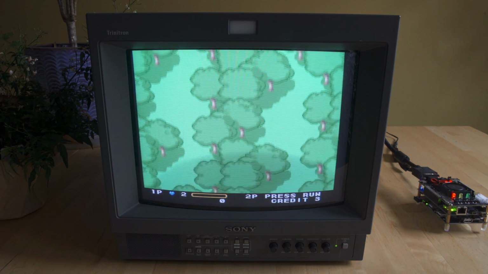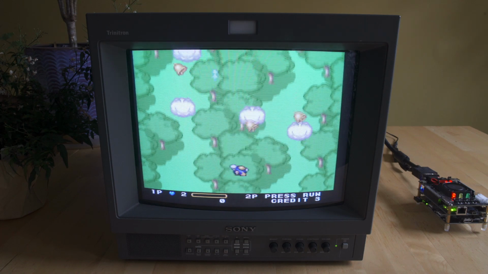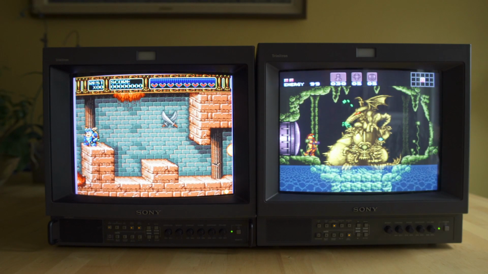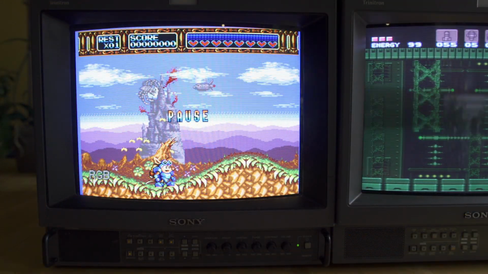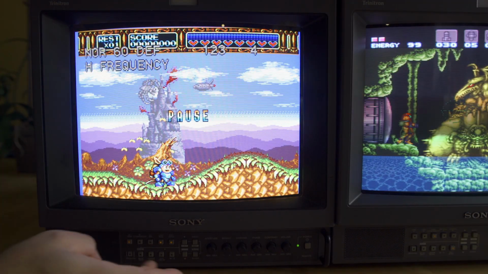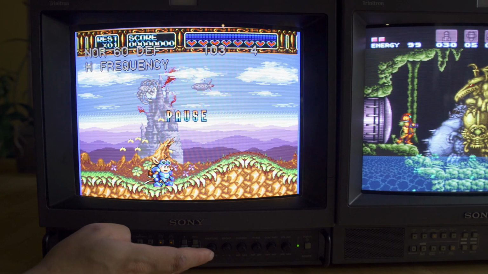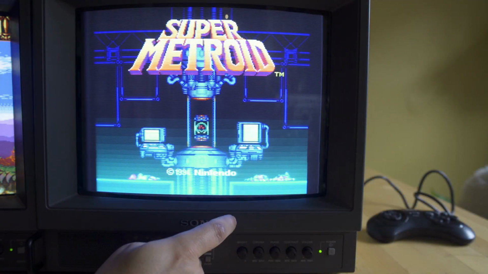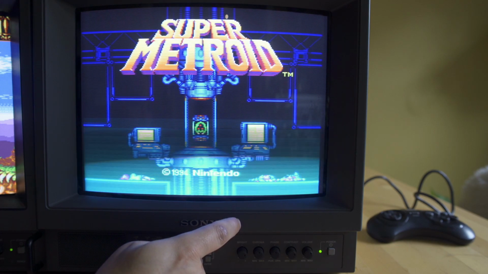But what we can do is adjust the video on the PVM itself by getting into the service menu. And you'll see here that I've done previously, I have two different PVMs or two different models, but sometimes you just need to adjust the image. And depending on what model you have, you just Google service menu, PVM, and then put your model number in, and you'll see on the TV on the left, we're able to move the image left and right, and we can stretch it, we can change it to fill that screen. It's just like here on the model on the right, we're stretching Super Metroid out to perfectly fit.